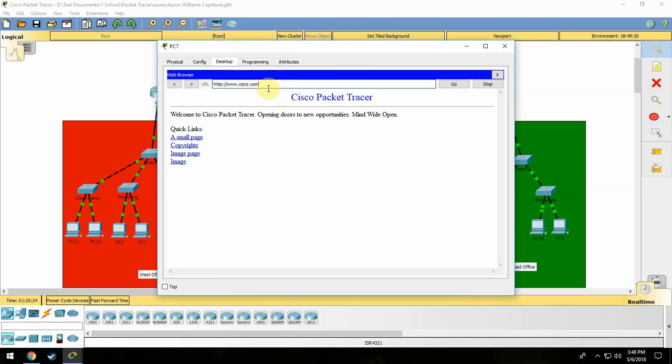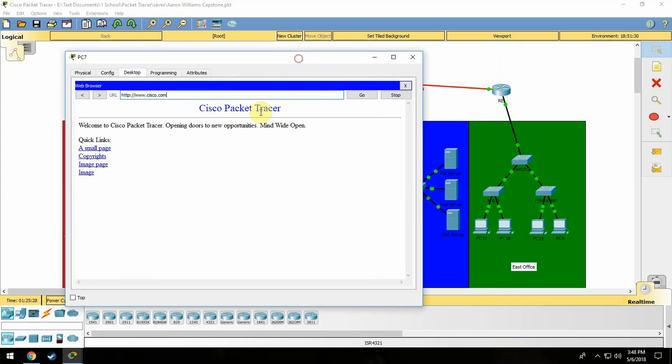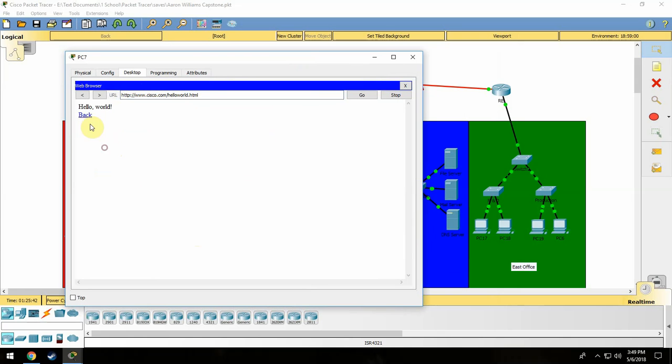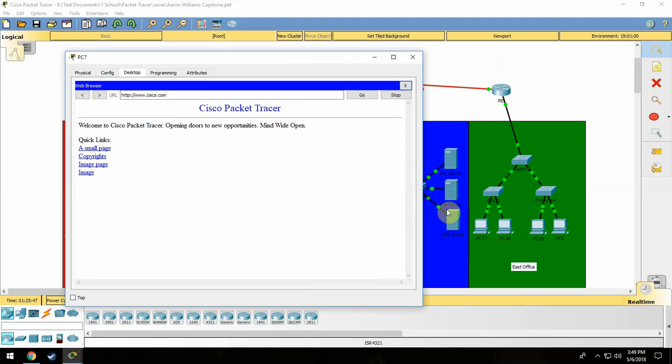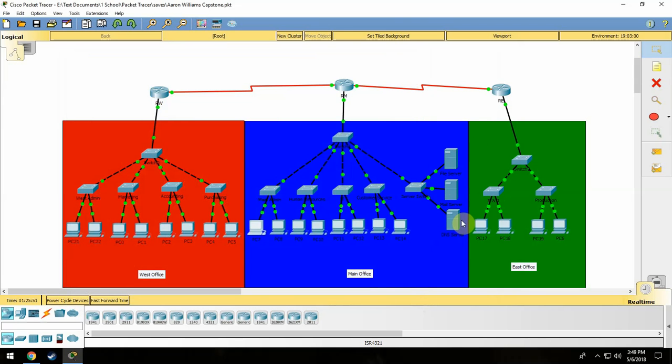Like everything else, it's in numbers. A DNS server holds all these different addresses, with text that corresponds to IP addresses. So I write in cisco.com, and it translates that into an IP address and allows me to get on web pages. You can just click around here. So the DNS server setup can allow people to get on the web.